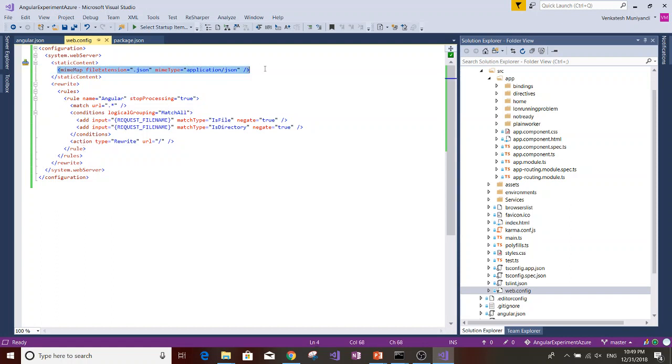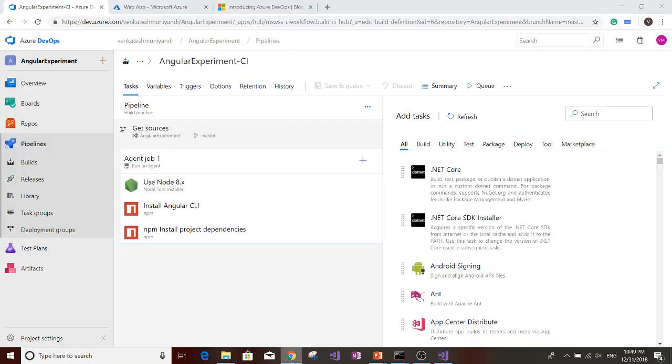And if you want to add support for an additional MIME type, for example, if you hit a URL in an Angular app which serves a JSON file, you may need to add support for this. You can learn more about these in the documentation, but just remember that we need to put in web.config, and you can find it online, or you can just make note of it. So these 3 points are the prerequisites that we need to know before setting up CI/CD. Okay, so web.config, angular.json and package.json. Now let us continue.